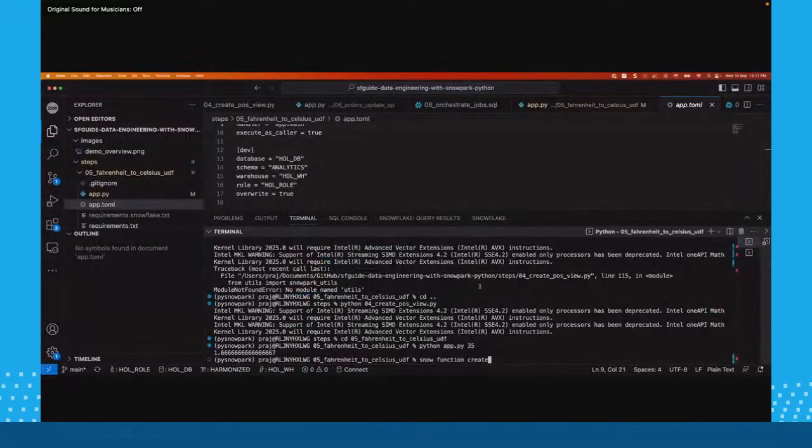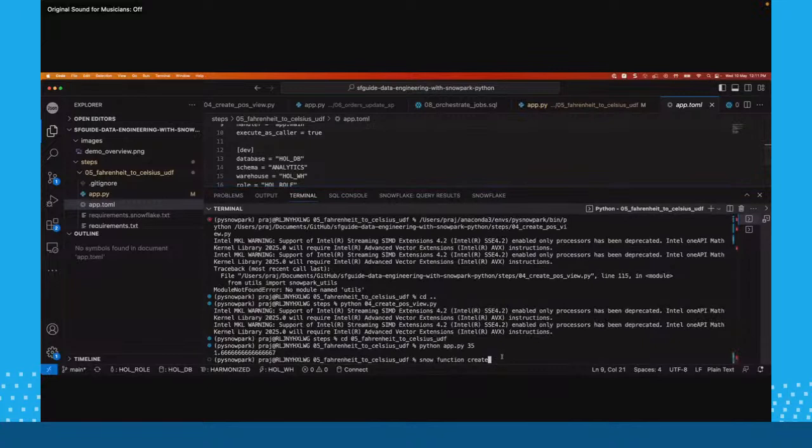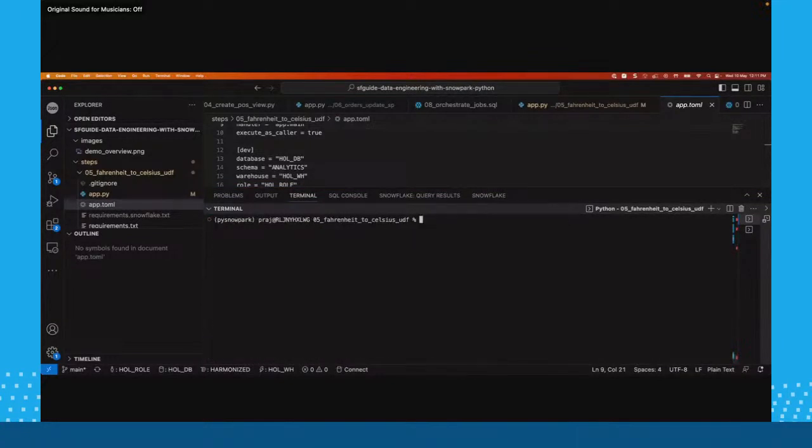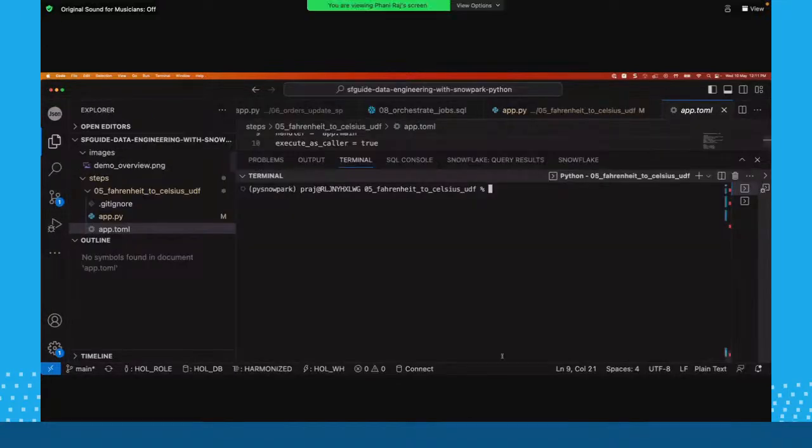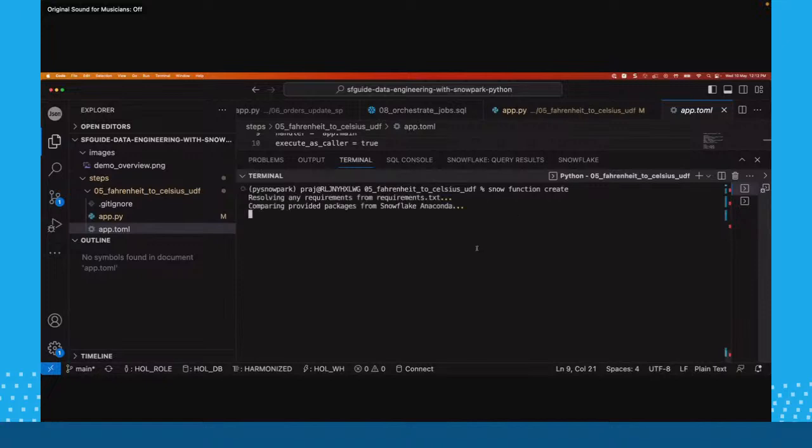Let me clear it out, and I hope the font is much clearer. I do Snow function, I do create.